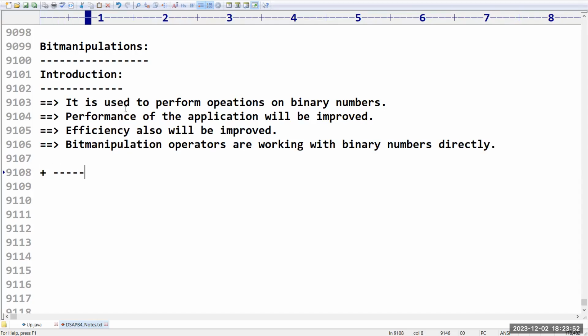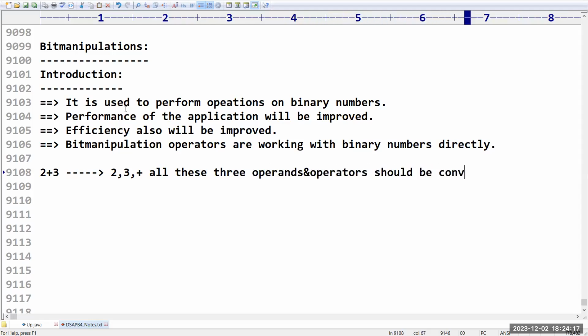Suppose if you take the plus operator, if you are giving some inputs to evaluate a plus b or 2 plus 3, the best example here itself, I will take 2 plus 3. So 2, 3 and plus, all these three operands and operators should be converted into binary. But if you take any bitwise operator, something like 2 and 3, only 2 and 3 are required to convert into binary.